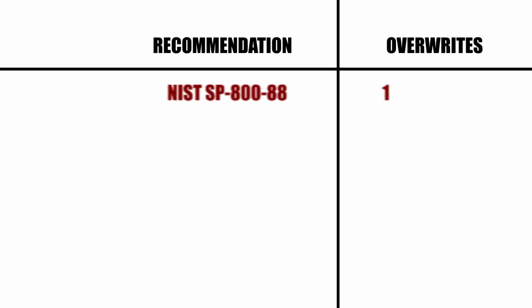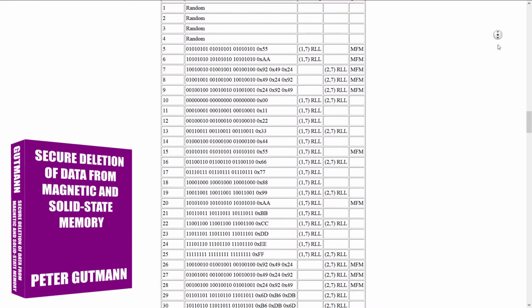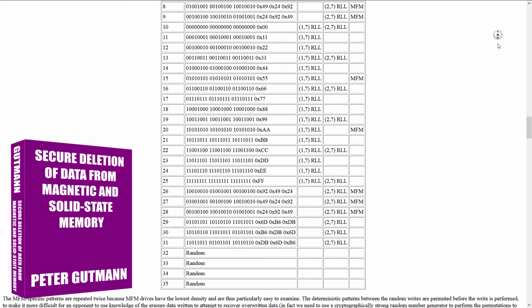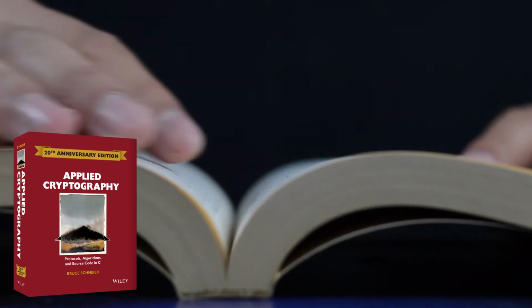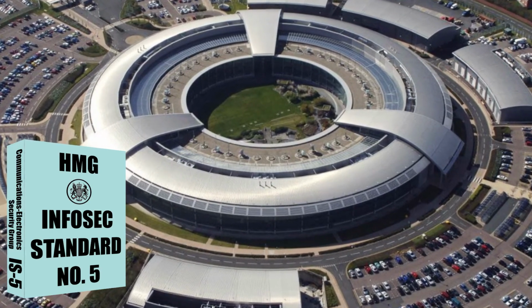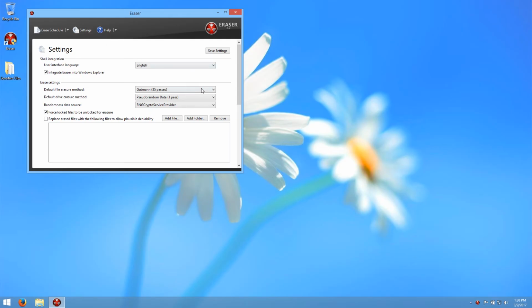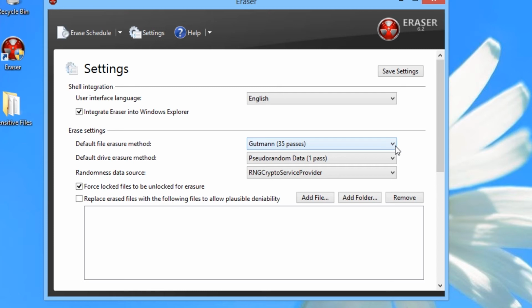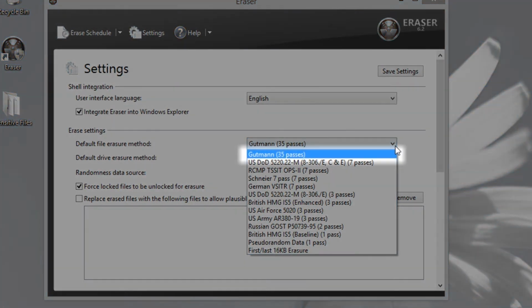There are a range of different recommendations for how many times you should overwrite the data to make sure it's gone. Some of these recommendations are made by individual computer scientists, such as Peter Gutmann, or security researchers such as Bruce Schneier, or government agencies such as the GCHQ and the US Department of Defense. You can do all of this with the software tools we cover in our tutorials. Most such tools allow you to select which method to use, so you can choose to erase data the way Peter Gutmann would, or the way the Department of Defense does.